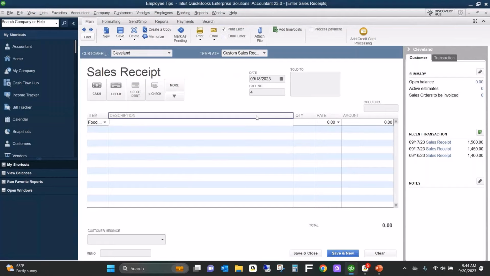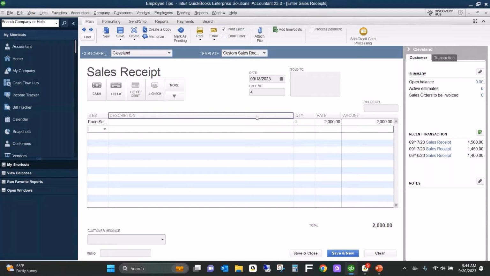Then we would have, and again, we're going to be going off of that end of day report or summary report for the day, whatever it's called from that outside system. We're going to just be recording a summary sales receipt inside of QuickBooks. Now you could also record this on an invoice and then attach the different payment methods to that invoice. That's completely fine. For this demonstration, I'm just going to be using a sales receipt.